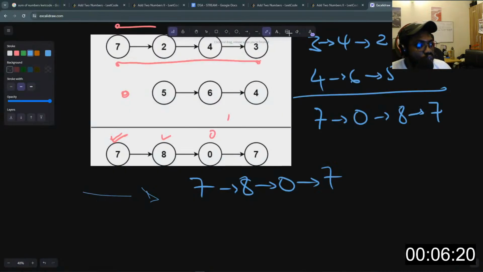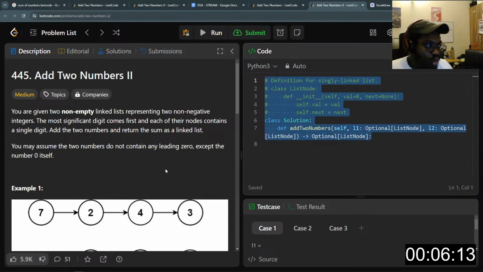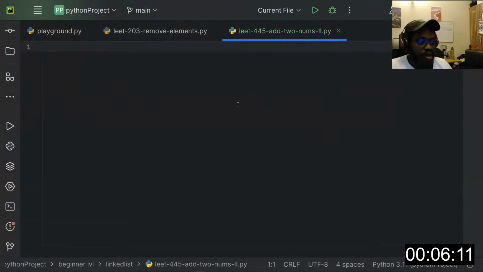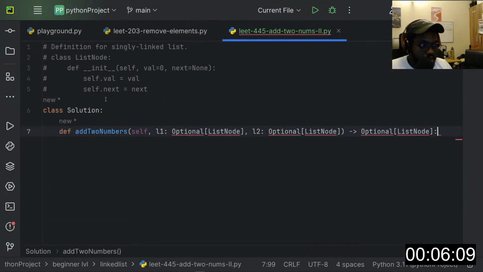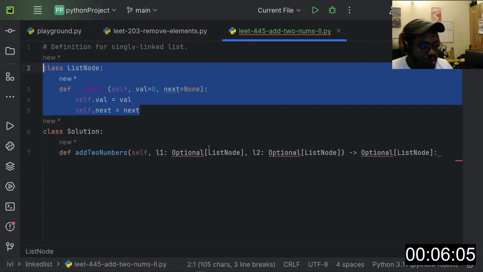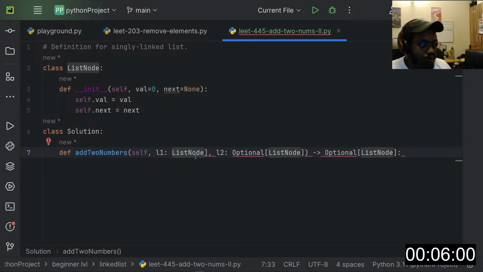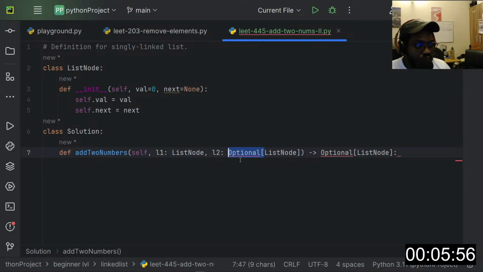So I'll come here, let me copy the boilerplate. First of all, we'll define a function that helps us reverse the list.